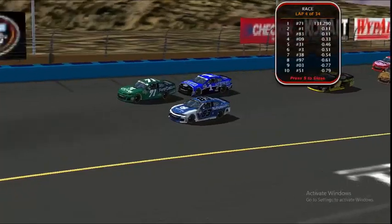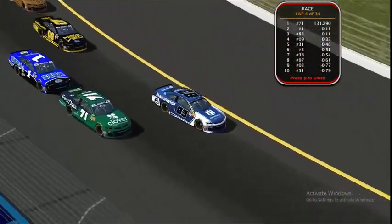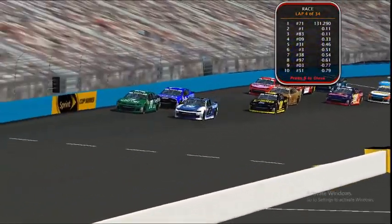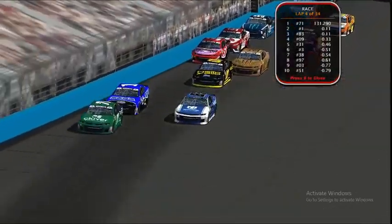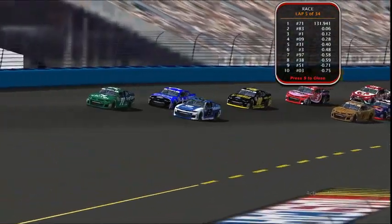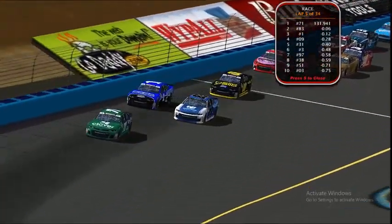Battle for the race lead right here is Chris Dalton and James Shelley. Trenton Dunham is also there. He needs to dive it in here for Dalton. He's diving it in there. But can he clear Shelley off? He's close. He's going to be close at the line. But he will not be able to do it. But he should be able to stay side by side with him going into turns number 1 and 2. Good lead for Shelley. Having a great start. Maybe Trent Dunham can make it 3 wide here. But Shelley continues the lead here at Phoenix.